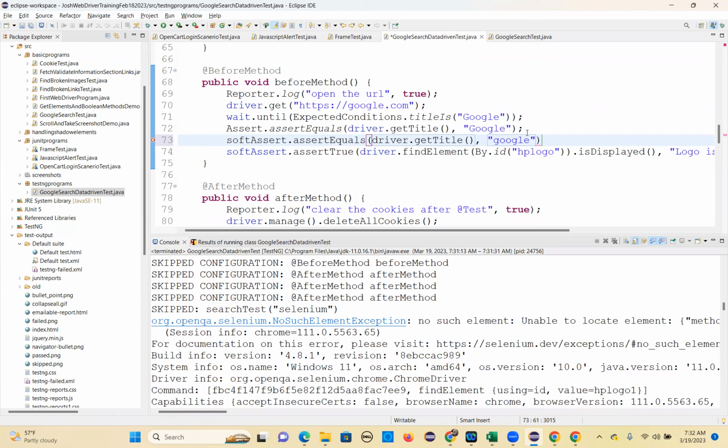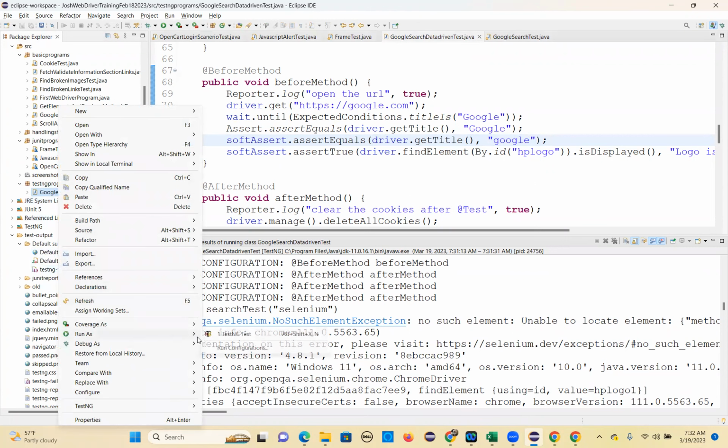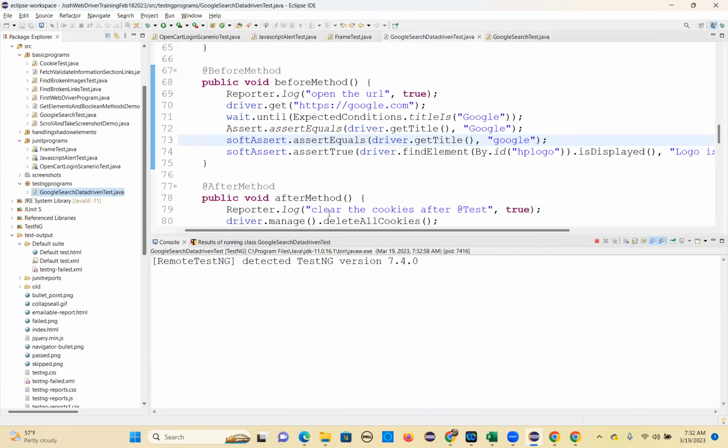So I'm going to give it like this, okay? Let's see now. Let's run this. Run as TestNG test.